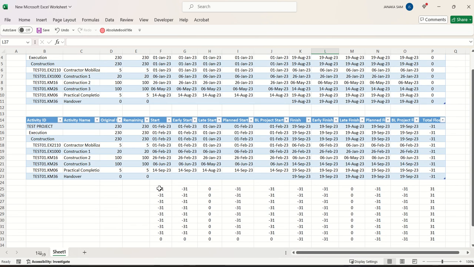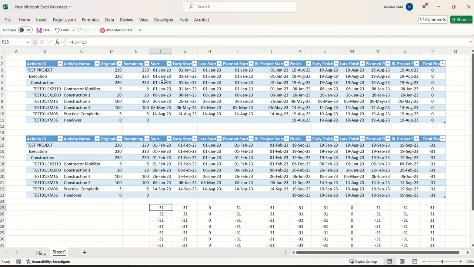You see, the early start and finish dates have been shifted, but the late start date has not been shifted because we have told Primavera that this project needs to be completed by 19th August 23. So accordingly, P6 will calculate the late start and late finish dates, but all the rest of the dates get shifted according to the data date.